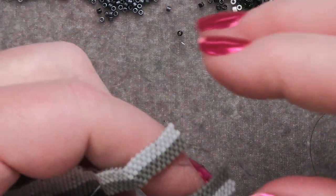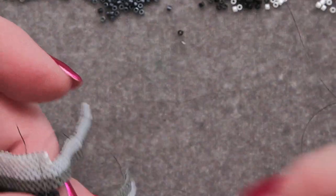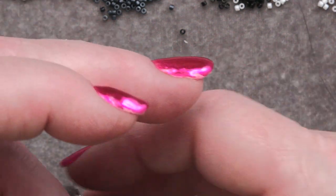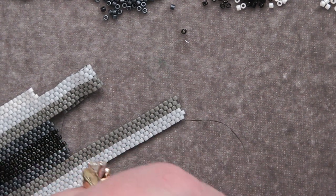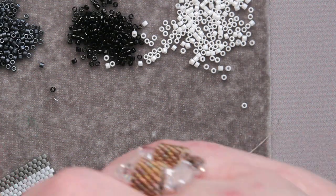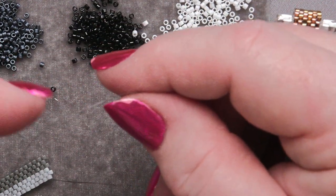So here we have two straps that are going to go over my necklace. And it's just a case of finding your needle, finding the end you were working on. I believe that's the end I was working on. And I thought I'd just put a needle on it. I guess I didn't. There we go. We'll take any needle that's handy. And this is just doing some more peyote until the strap is long enough.